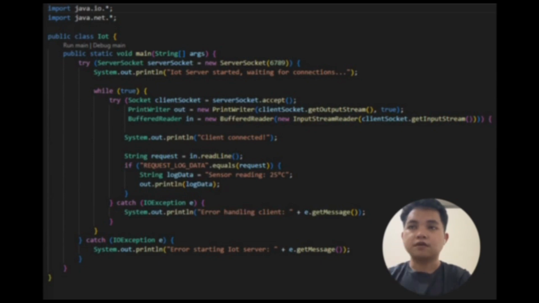When this line runs, the server is ready and waiting for a client to connect. And clientSocket accept is what pauses the program until a client connects. Once connected, it returns a socket object for interacting with that client.